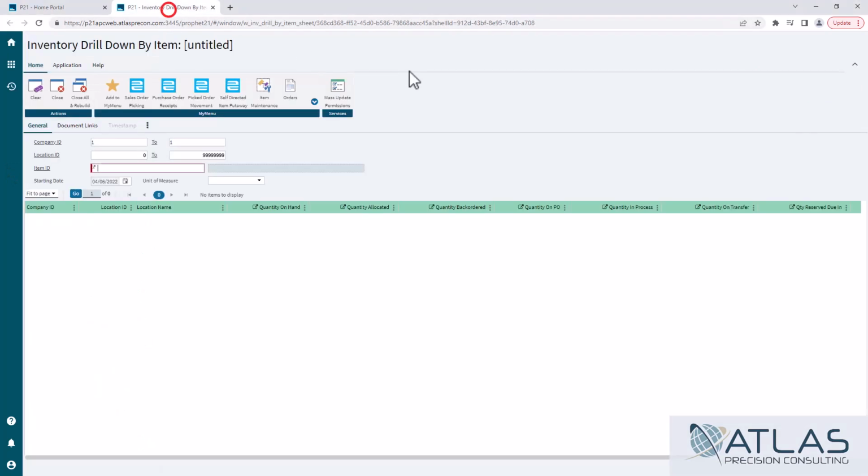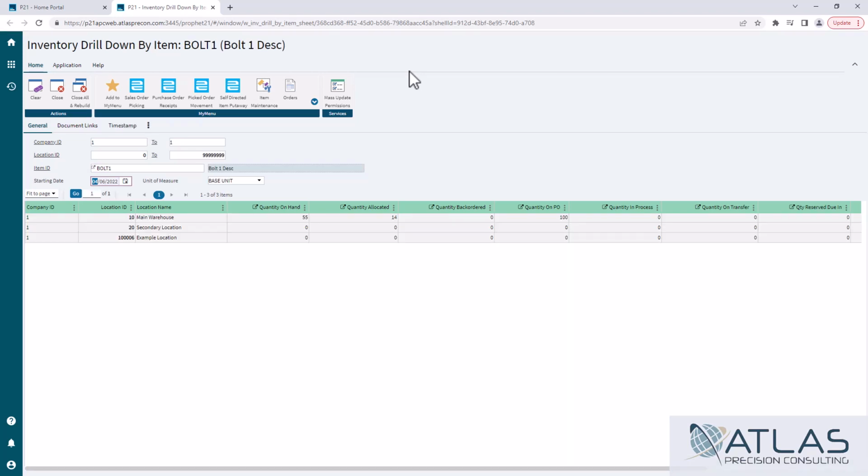I'm going to go over inventory drill down just to give you some general specifics of drill downs, but also I like the inventory drill down. It keeps you out of item master inquiry, which sometimes can be slow depending on what you got going on in there. And then I'll show you some other things that I like about it. To start off with, obviously you can select a location. If you do have multiple companies, you could pick a particular company or a range of companies. And this one, I'm just going to pull up one item.